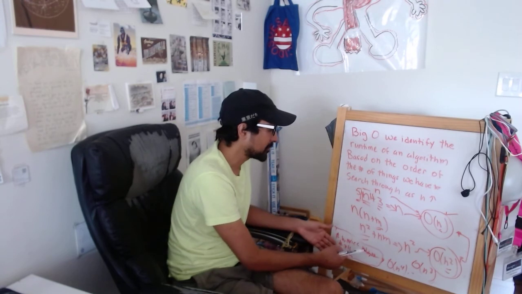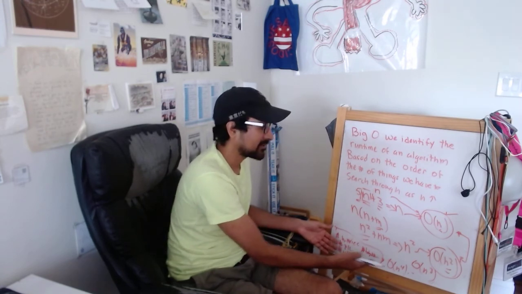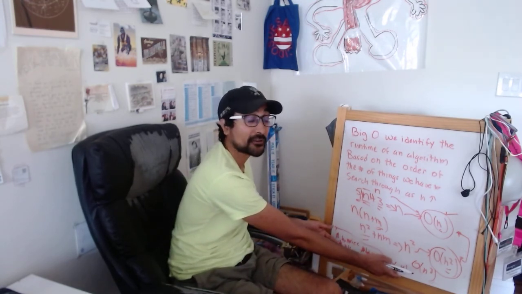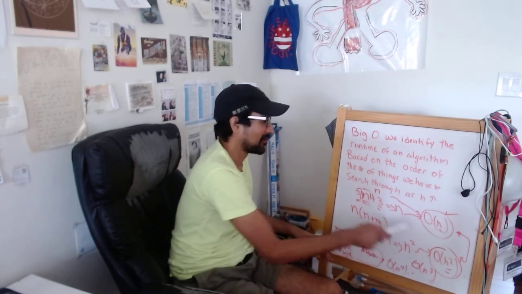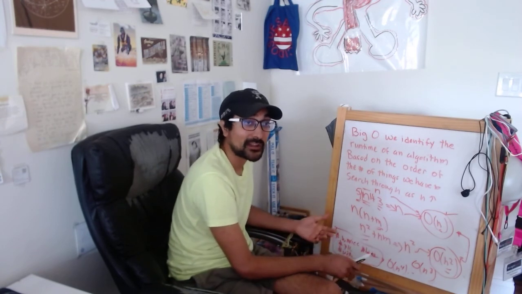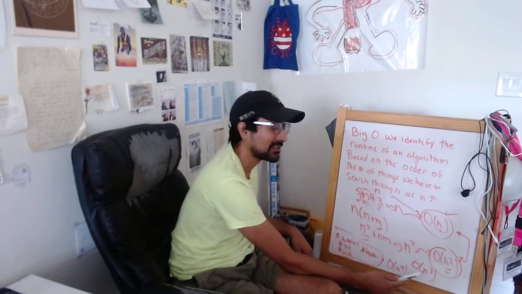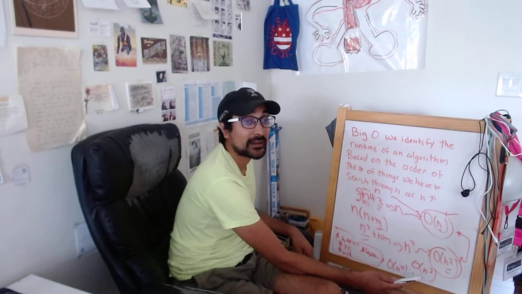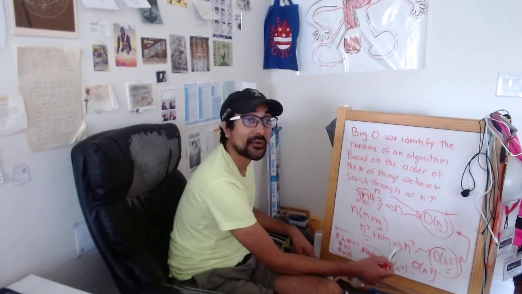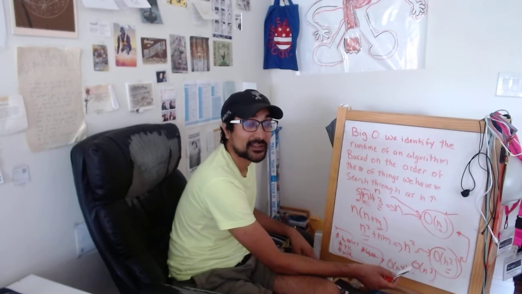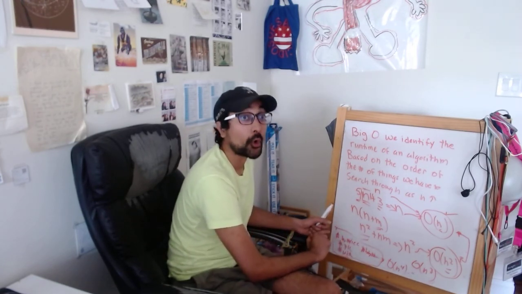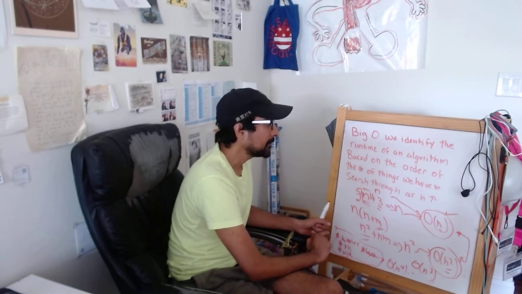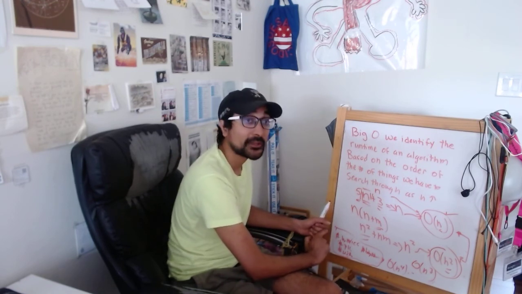Okay, so if it's always going to be 6 movies, then that changes this O of n to the fourth algorithm to an O of n cubed algorithm, because we're going to have 6 times n cubed. No matter what, we're not going to have more than 6 movies. And so we will say, well, that's on the order of n cubed. It's not going to change how big n is. All right? So it has to be a degree of freedom. It has to be something that might be changed.